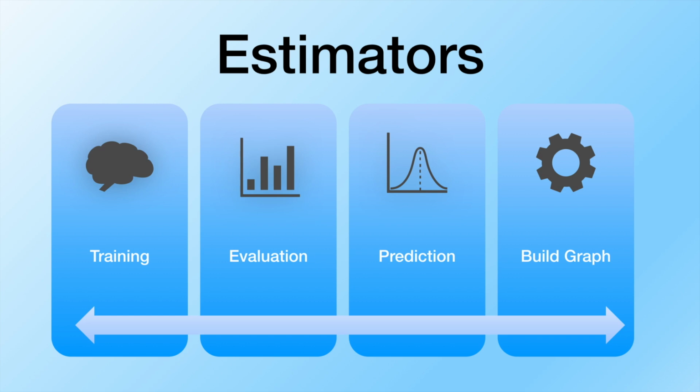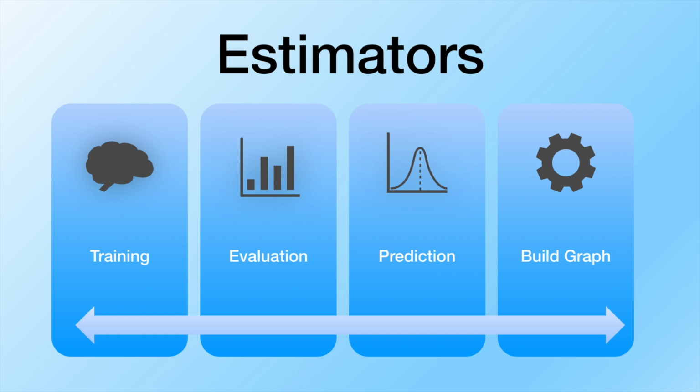So for the training, normally that would entail iterating over a lot of batches of your data, feeding them through the network, connecting them to your optimizer, which is connected to your loss function, and then using those outputs and the loss in order to update the parameters of your model. So instead of having to do all of that by hand, it iterates over the batches for you, does all the training, and that way you can get the best possible output without having to code from scratch.